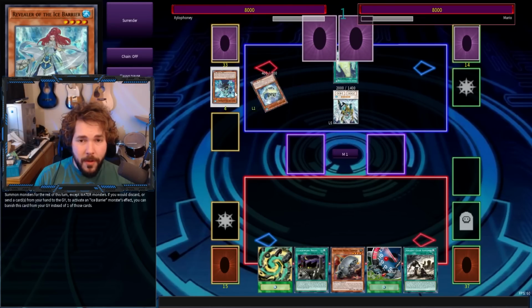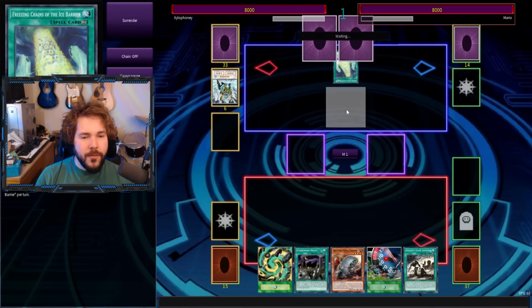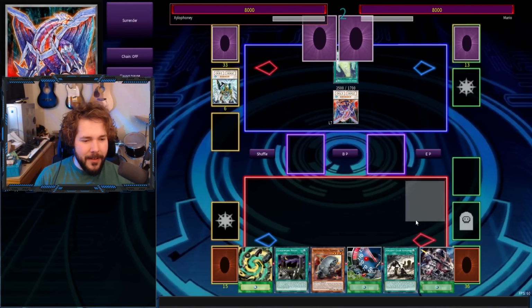He also doesn't seem like much of a turn 1 play, but I assume you're going into something else. Yep. Yeah. Into my Gungnir, Dragon of the Ice Barrier. Okay, once again, not a turn 1 play, but... No, but he is stronger at least. Oh, that bad, huh? Okay.